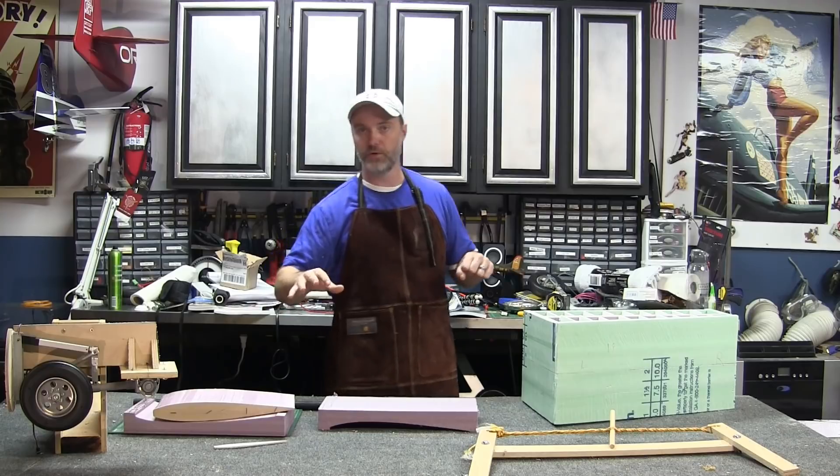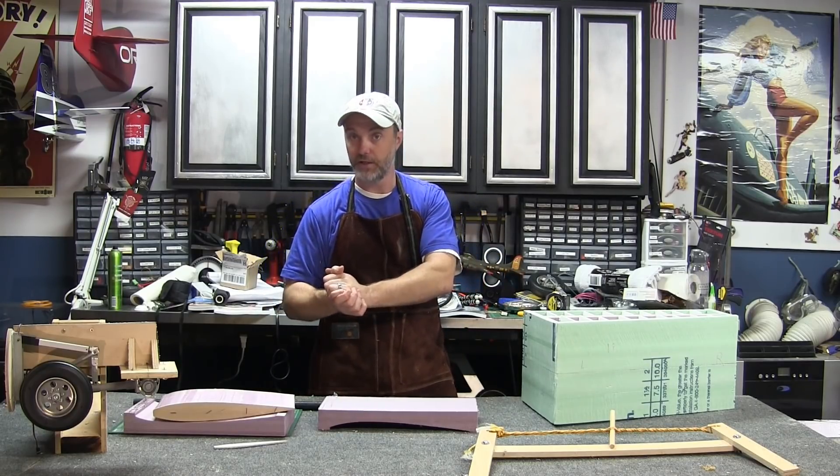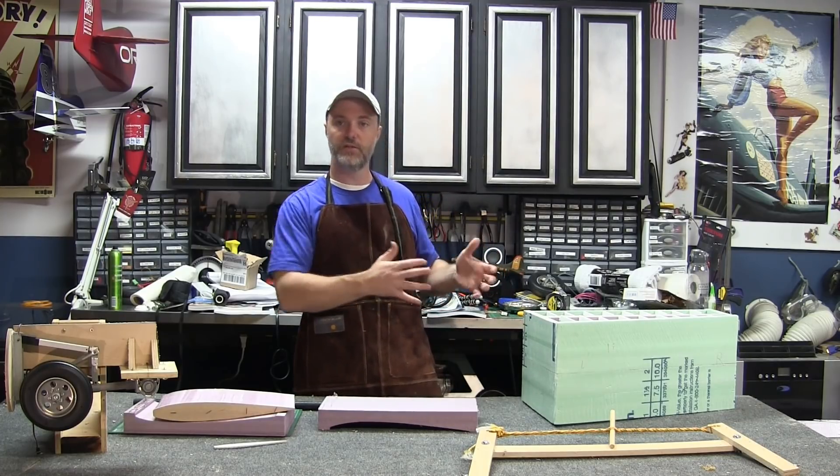The box is held together with a very light layer of Gorilla Glue so the hot wire bow can pass smoothly through the joints — you can always go back and add more glue if necessary after your airfoil is cut. Similar to hot wire cutting, you end up with a wing bed that works great when you go to sheet the wing.